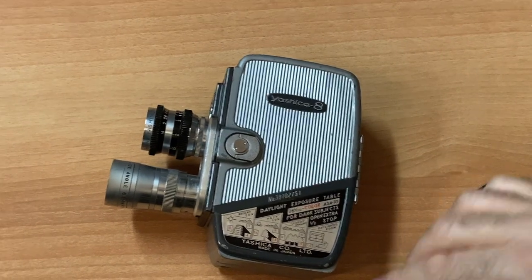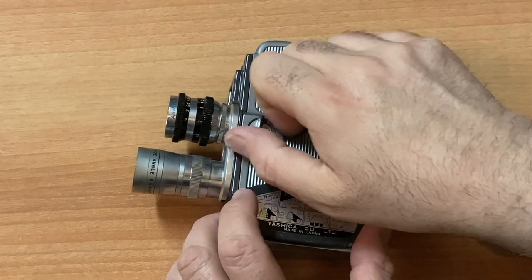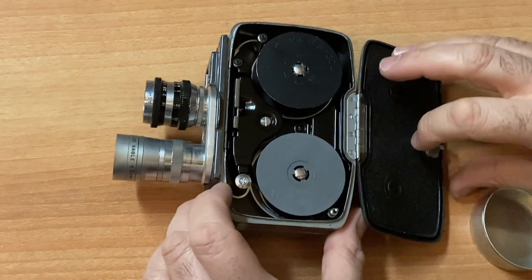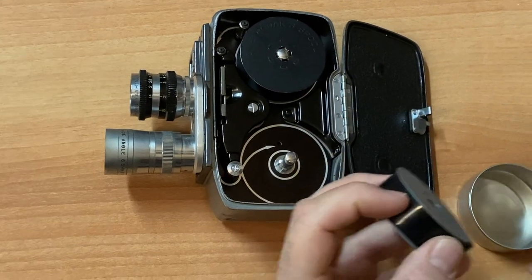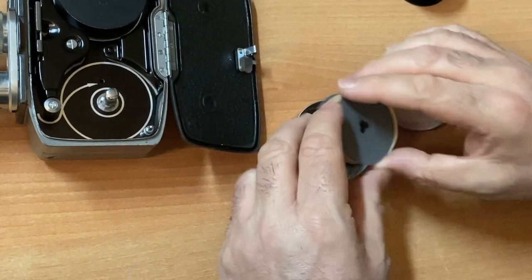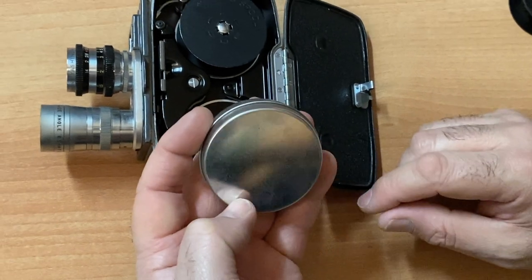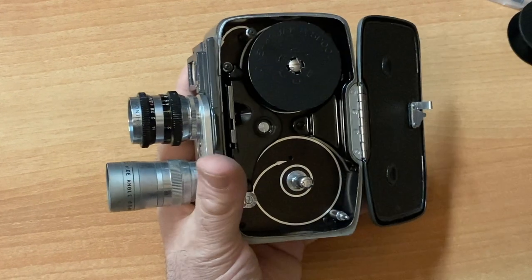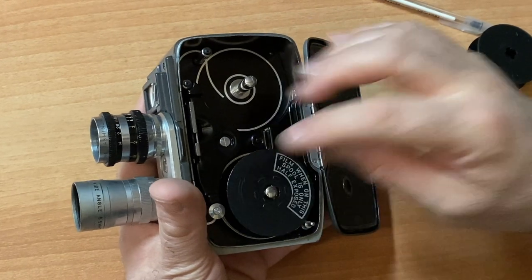Right here in front of you, I'm going to extract the roll. When you're shooting movie film, it does need to be developed before you can see any images on it. I'm going to take this roll out. Put the rubber band that came with it back on, and put it back in its tin or black bag. Hopefully, as I will, send this to the Film Photography Project to get it developed and scanned. Once you're done shooting your roll, you'll always have your original camera spool empty, ready for your next big adventure.